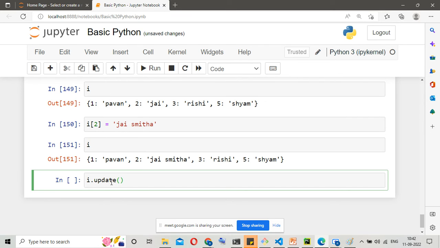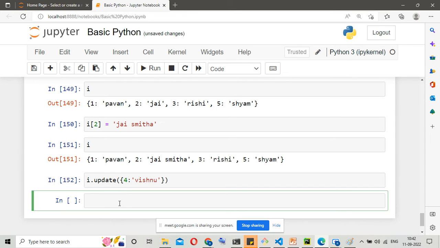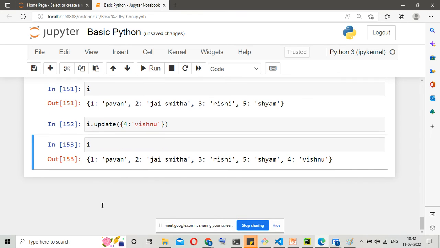Update is a little tricky to understand. Suppose the fourth person is Vishnu, you give it as a curly-braces element with key 4, and it should update. Yes, the fourth one is updated.